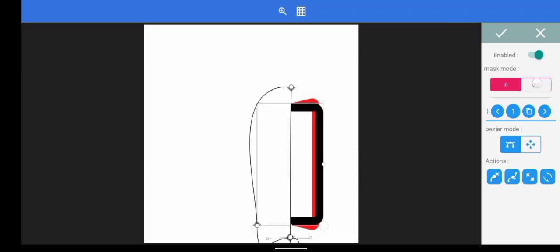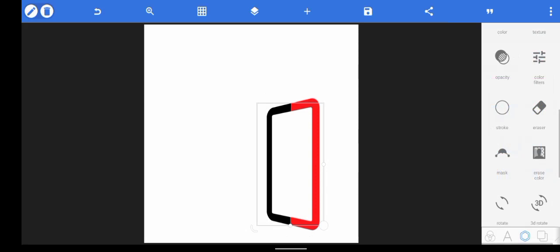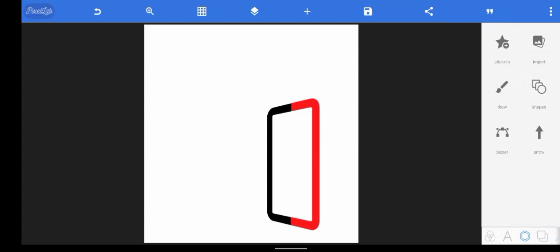So come down to the mask tool here, click on out. You can see the other part is gone. So that's just what we are trying to achieve here. So we are done with that.